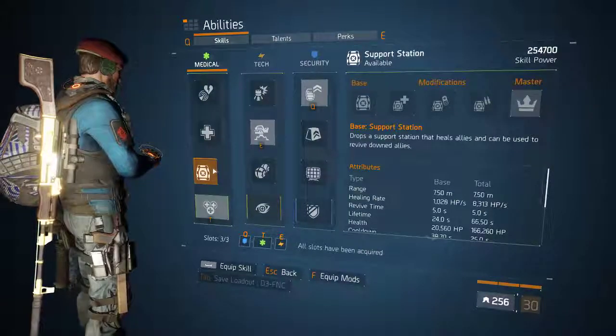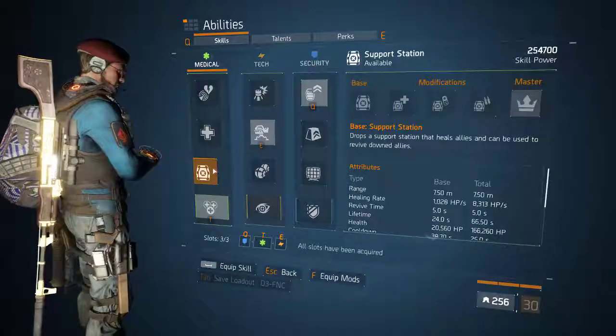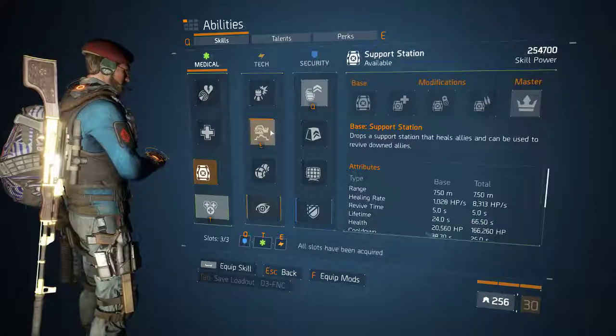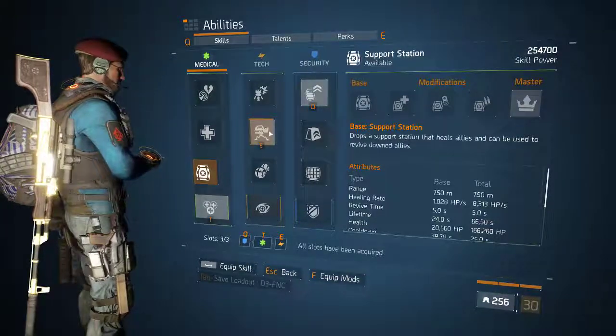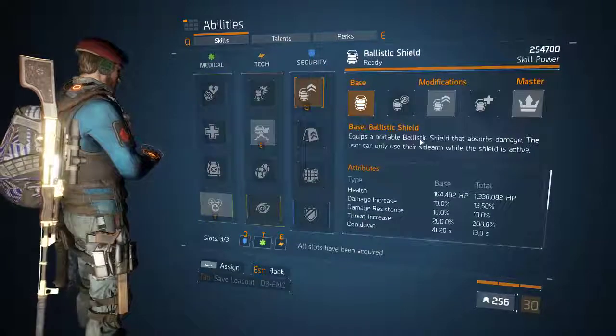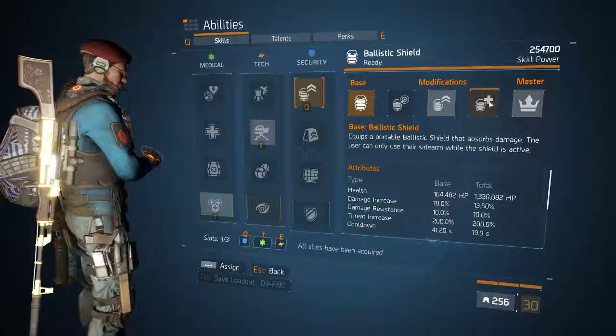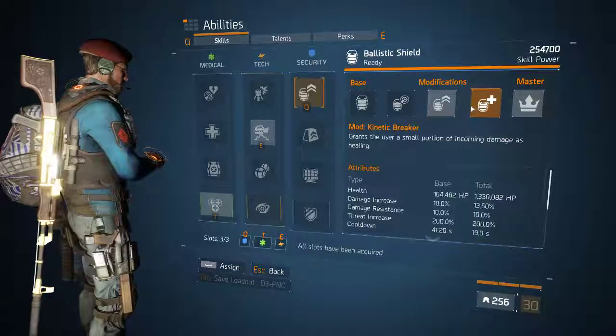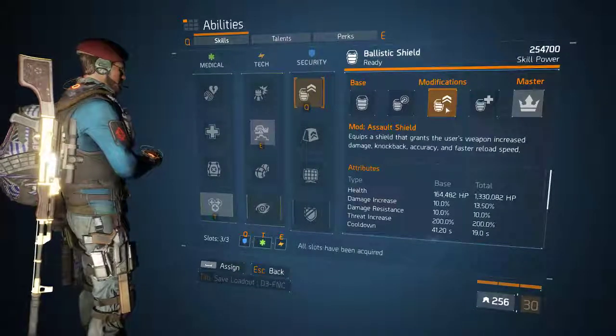You know, if you are a little unsure of your build or how to use it, then you might want to run a support station. But it's a pretty simple tactic to be able to run the turret and the ballistic shield. Now, it doesn't really necessarily matter which one of these you're running, because with the D3 FNC set, you're going to have the same benefit across the board anyway.